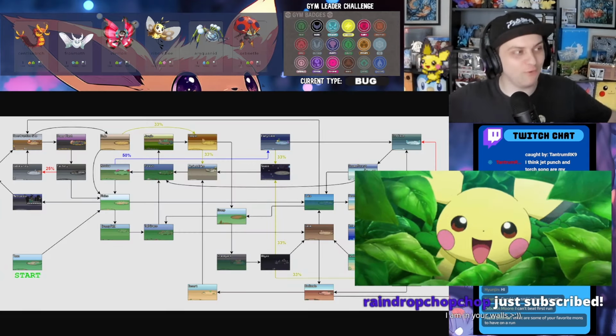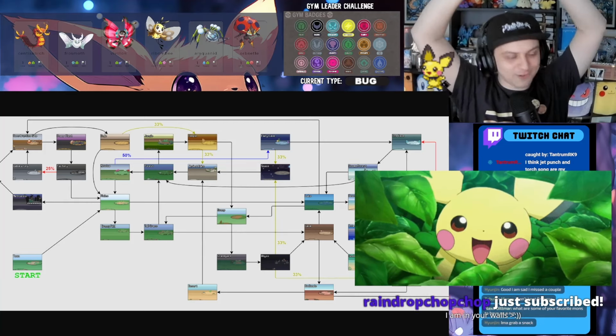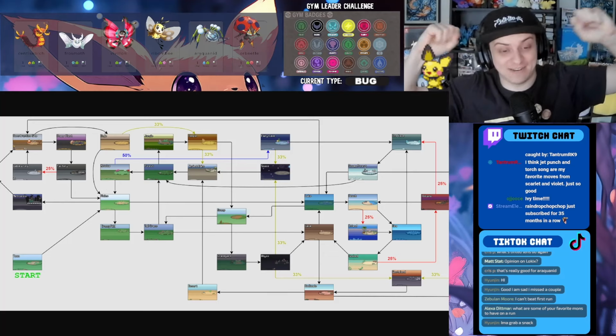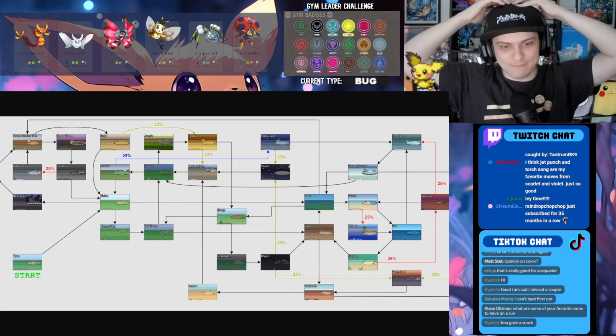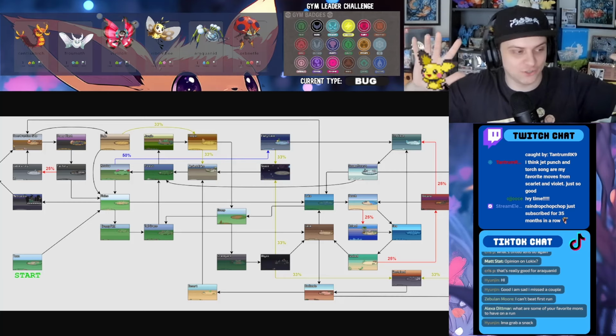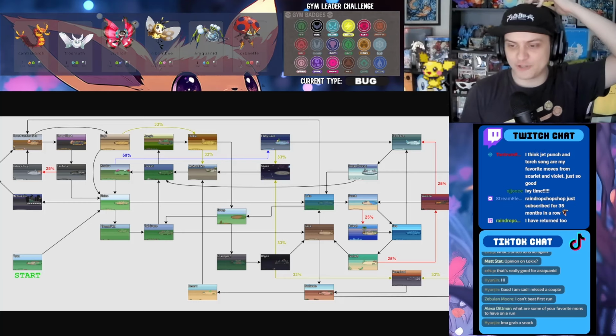Raindrop, you're in the walls. Thank you for the 35 months in a row. Welcome, welcome, welcome. You ready to grab a snack? Hell yeah. This should be the bug run. I'm feeling it. I'm really feeling it. Brilliant. You can't beat first run. It's hard. Don't feel bad. It is pretty hard to beat this game normally. You've returned too? Perfect. I hope your trip was fantastic.